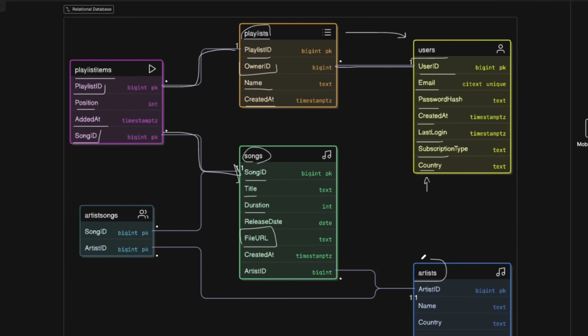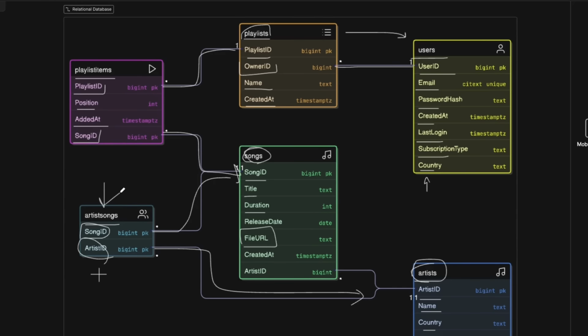Then we will also have artists, which we can store in another type of table other than the users for keeping this separate. So we can have the artist ID and then the metadata about them, like the name, country, and so on. And we'll need to connect the artists to the songs. For that, we can use another join table like artist songs, where we can keep track of, most importantly, the song ID that they uploaded and the artist ID, like which song belongs to which artist.